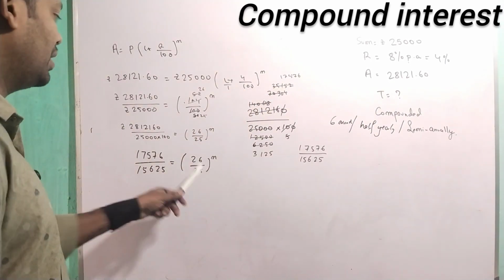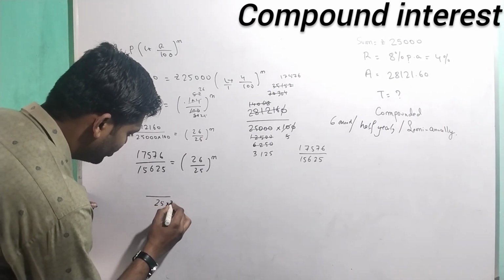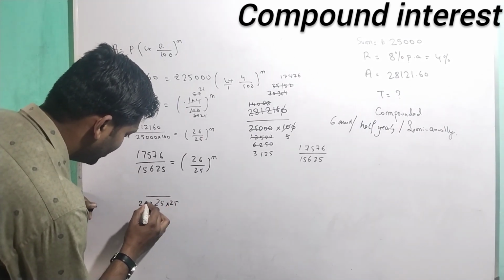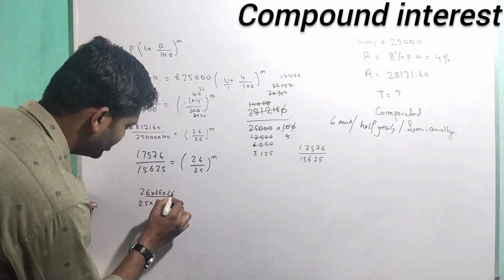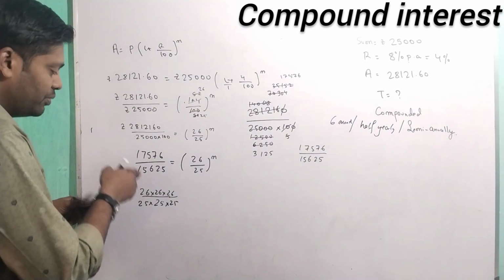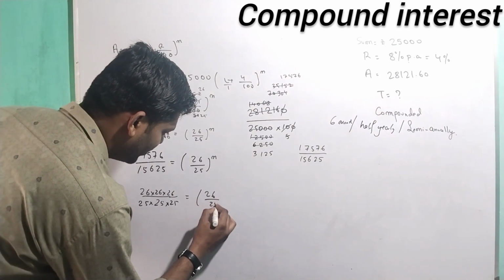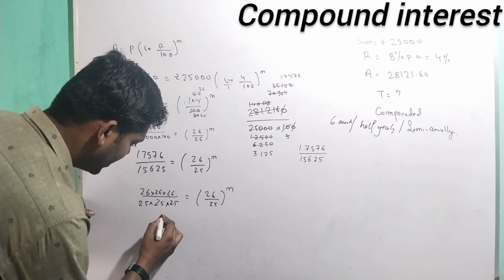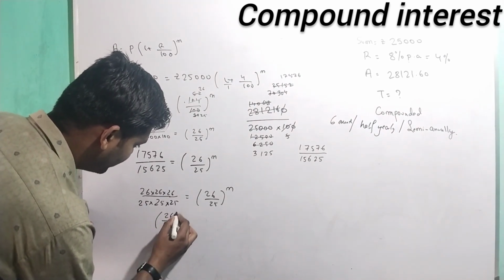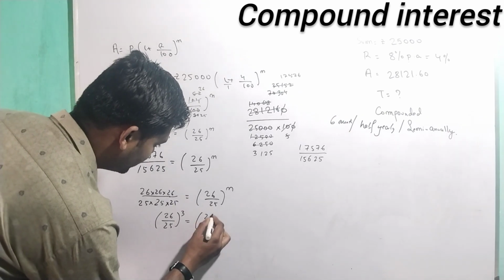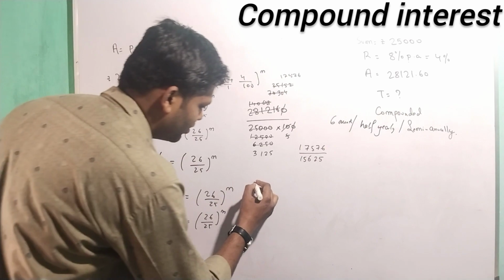Okay, let us see. You just multiply and see. If you multiply 25 three times, you are going to get this number, 25 into 25 into 25, and here it will be 26 into 26 into 26. This is what you have to do. If it is 3 times here, it should be 3 times there also. If it doesn't match, somewhere you made a mistake. So now we can write it like this: 26 by 25 to the power 3 is equal to 26 by 25 to the power n. So n is equal to 3.